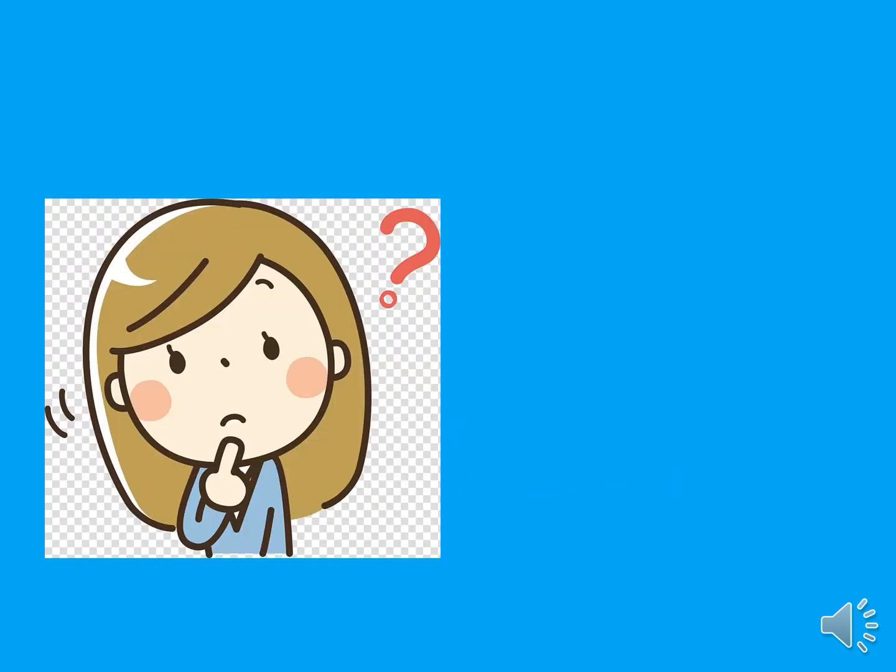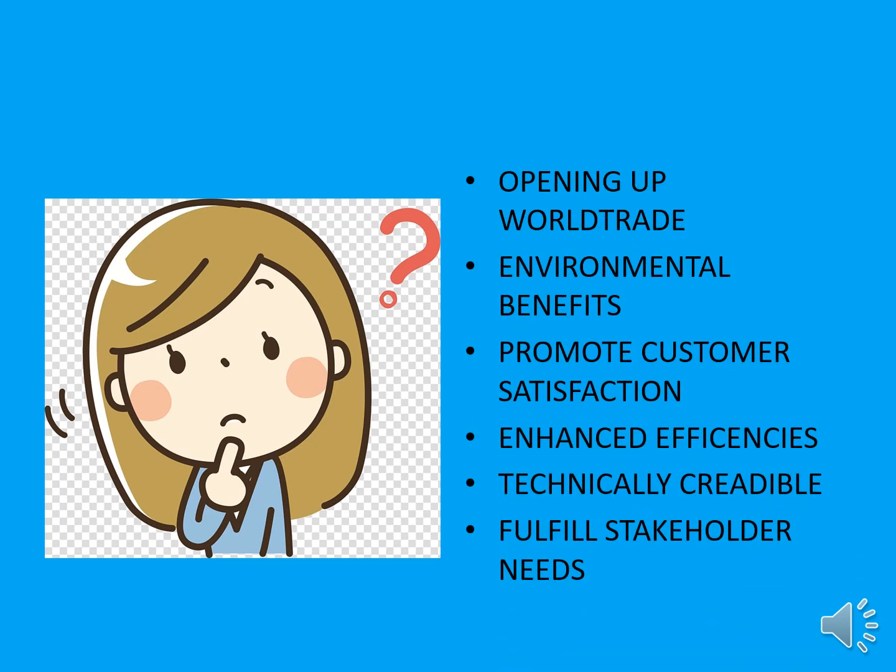In our life, we do not implement or follow things that don't have a benefit. So why should we implement ISO? Just because it is environmentally suitable, does that mean we should implement it or follow it? Yes, because it has its own benefits, like opening up world trade. ISO standards are international and adopted by governments. By integrating ISO standards into national regulation, governments help to ensure that requirements for imports and exports are the same all over. Like the requirements are the same, so no one can cheat.